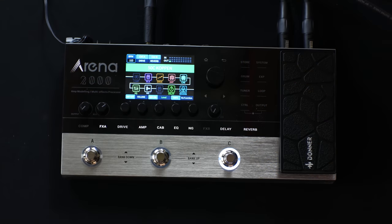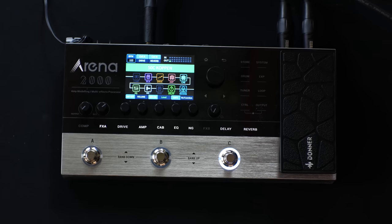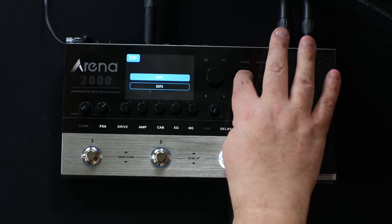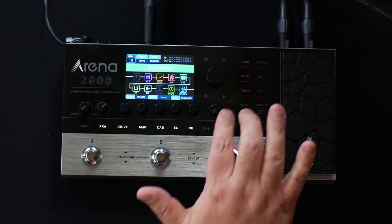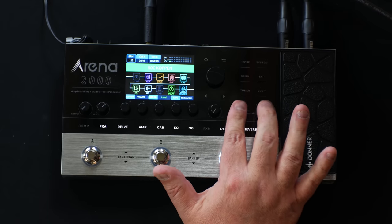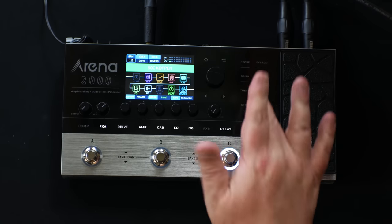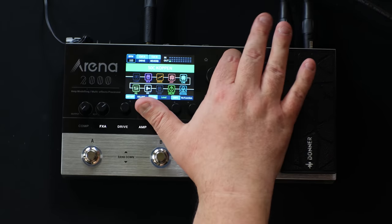So just to go over the top of this really quickly. You'll see that the A in the Arena is lit up. That means that these buttons will work. You see that? Okay. Back home again. If I hit these two last ones down here, you'll see that the A goes out. Now it's dim. That means that these are locked now, right? All these little touch things are locked.